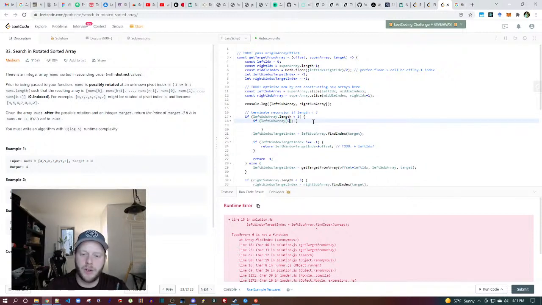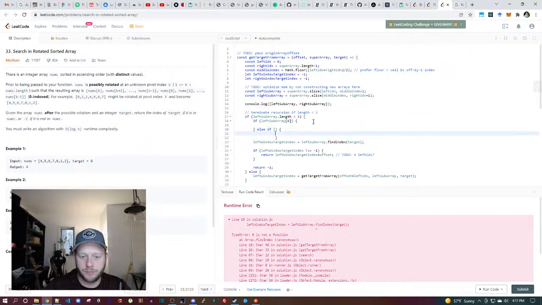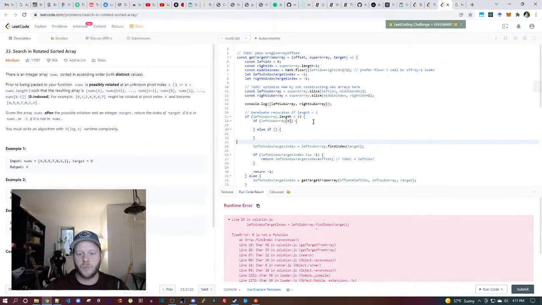It's either 0 or 1 because its length is under 3.